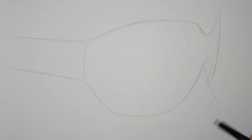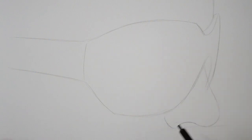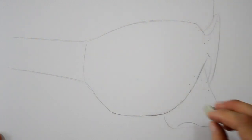Let's draw a very simplified nose so that the glasses don't look like they are in the air. I'll erase some lines that shouldn't be there.